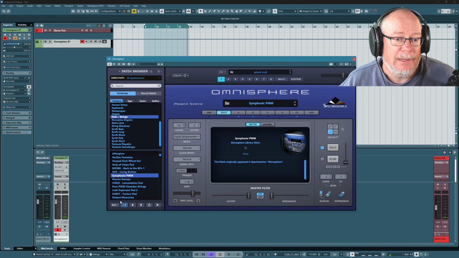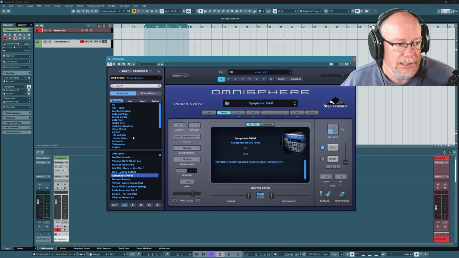One thing to mention about Omnisphere, by the way, if you're thinking about investing in the Omnisphere, which is a pretty expensive plugin, to be absolutely honest with you, it's really three components in one, because the Omnisphere central engine is fabulous, but you have two additional plugins called Keyscape and Trilian, and they combine inside Omnisphere to make one completely glorious whole. So a very quick look at each of those.